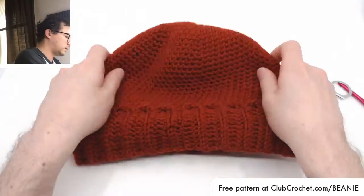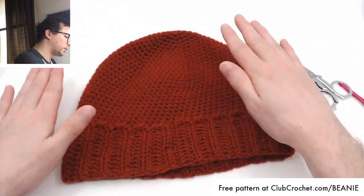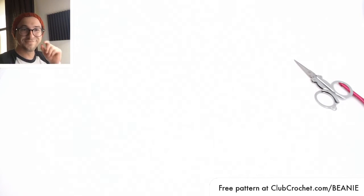Little skull cap. And so the cool thing about this pattern is that you can open the rim. You know, you can open it like that. So it was folded up. You can open it, and then you can wear it like a baggy beanie. Like that. See? Like a little saggy baggy beanie. Yeah. Pretty cool. Pretty cool.